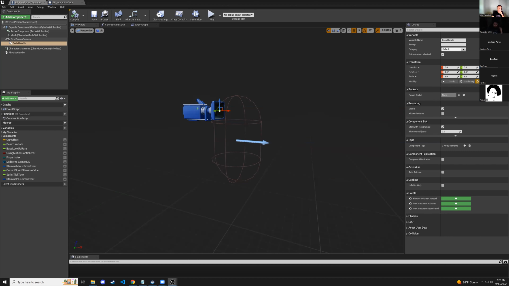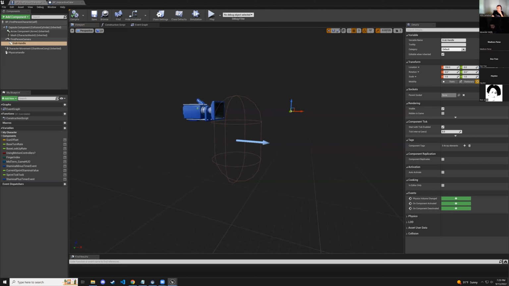Do we just make a guesstimate on where we think the cube would be? Yep, so you got it. You guys are on the ball. We're just going to move it out front right now. Just right there is fine. It doesn't matter where for now. When we get into actually playing it and grabbing the cube and picking it up and it's covering the entire camera, we'll probably need to move it.